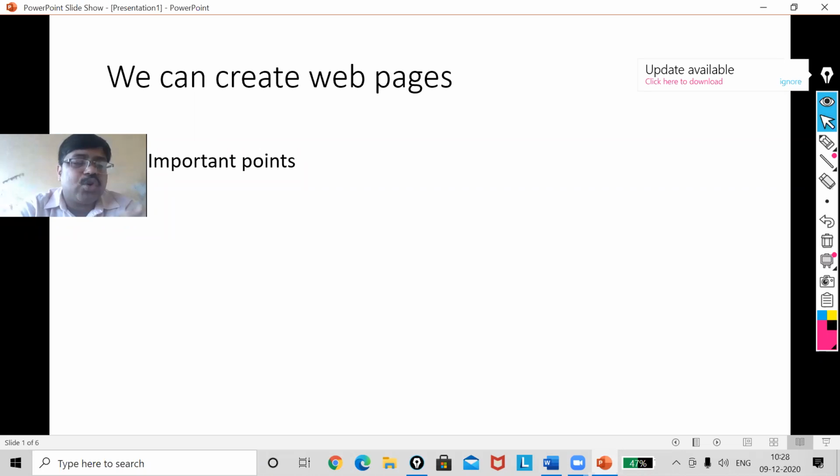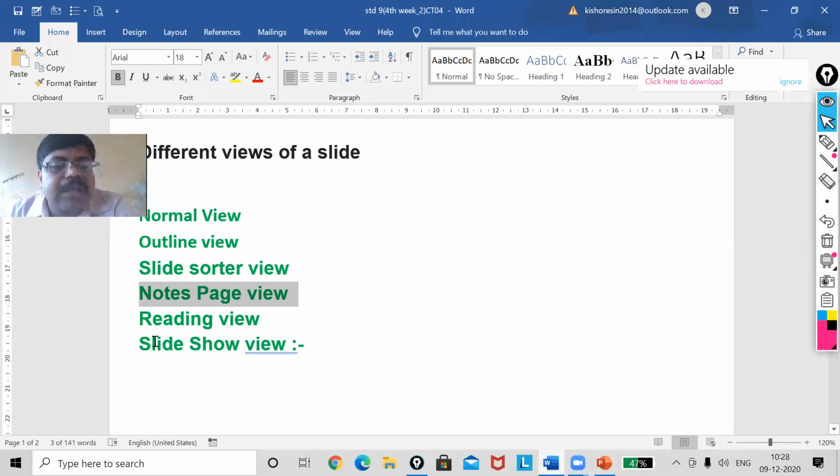So these are the views which will never give you such facilities. Only one view is there, the normal view, where you are free to edit, to add animation effect and transition effect.